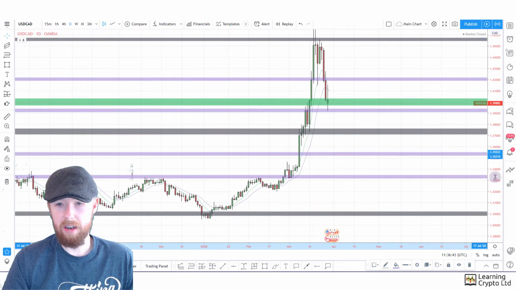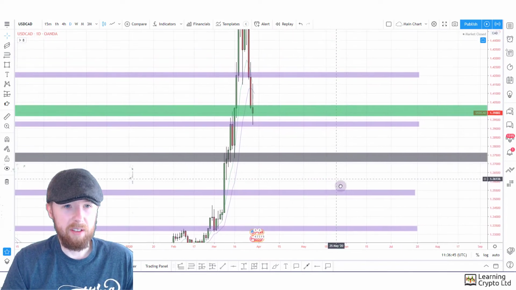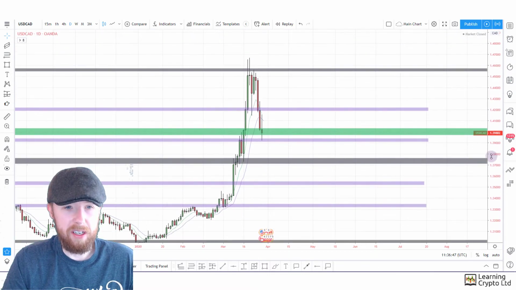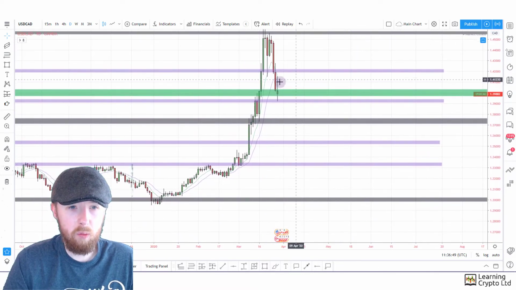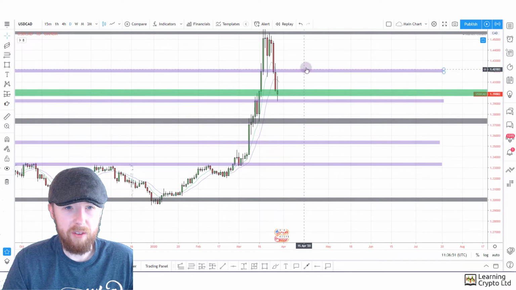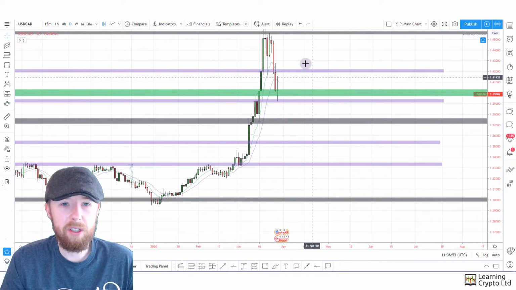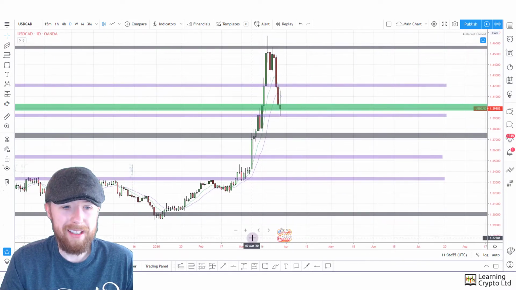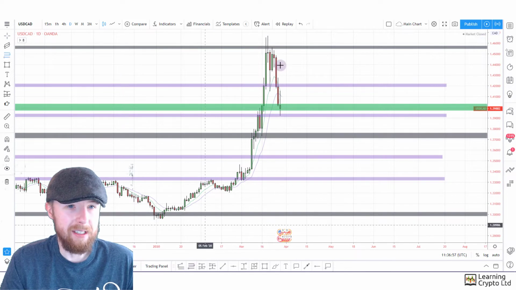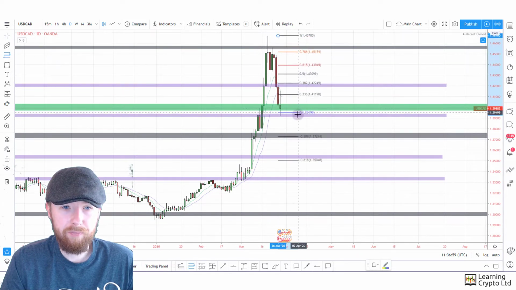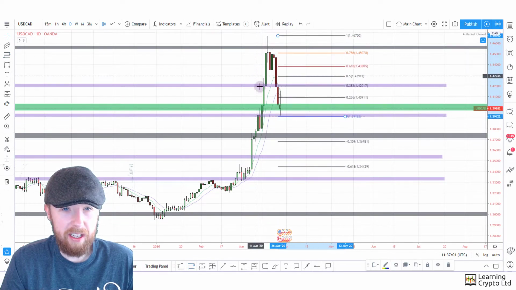So that's how I mark out the daily levels. And obviously when you start looking at current price action, you can kind of map out, well, where could we be going? Well, there's a weekly level there. There's obviously an area here. And if I was a betting man, I'm not a betting man. If you put a fib on here, down to this region up to here, it wouldn't shock me to see us go right up to this level here.